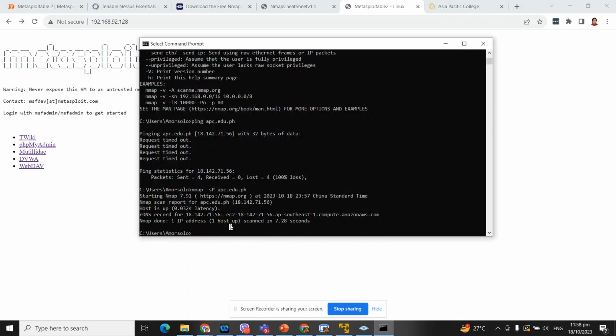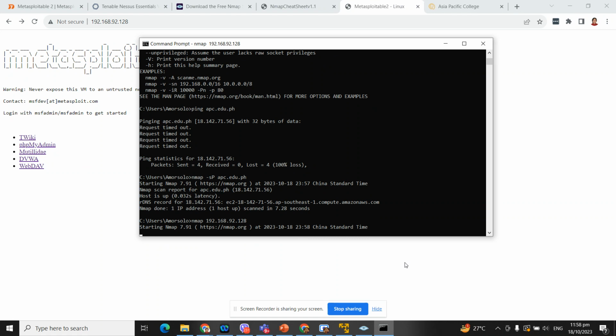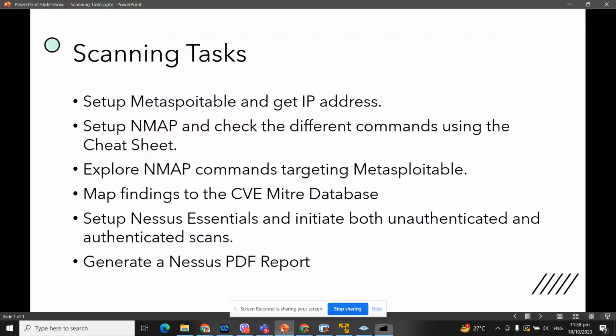Type nmap. Okay, and we'll see. So actually, we're doing task number three.